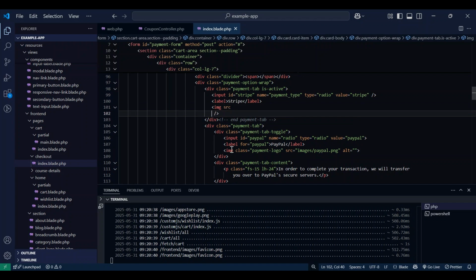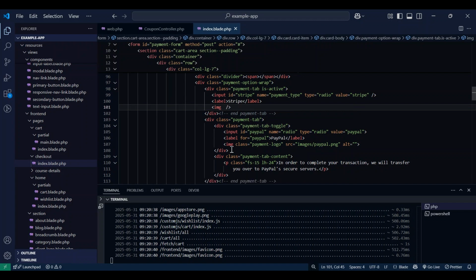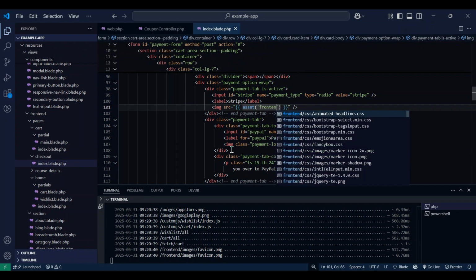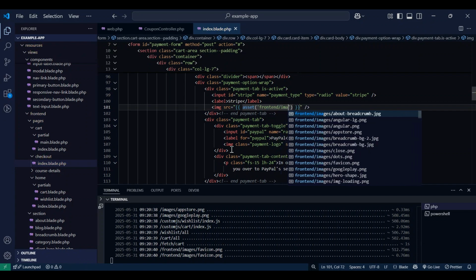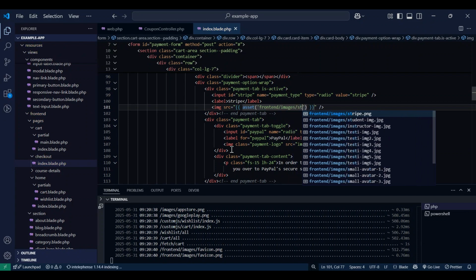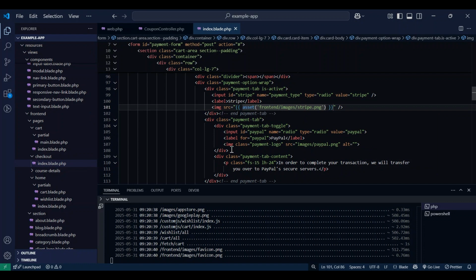Source, assets, front-end, images, stripe.png. You get the stripe.png.